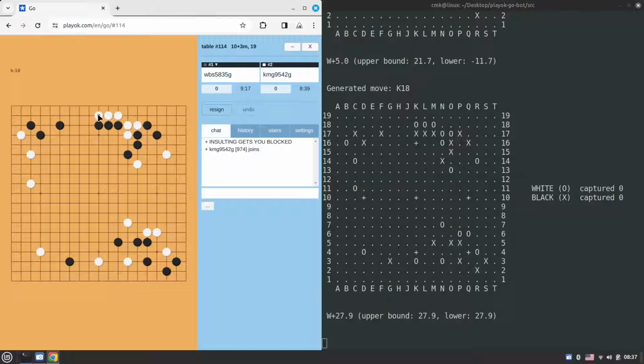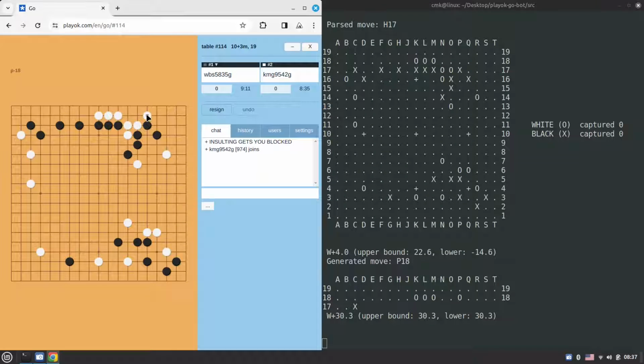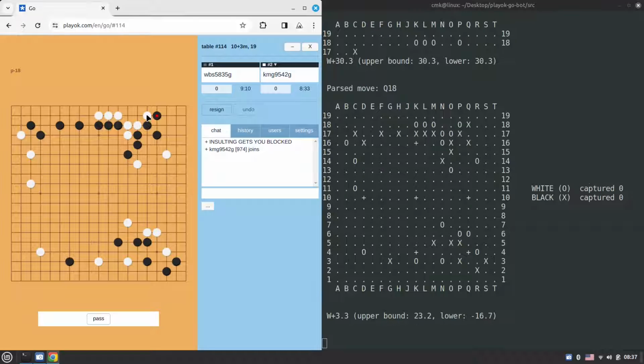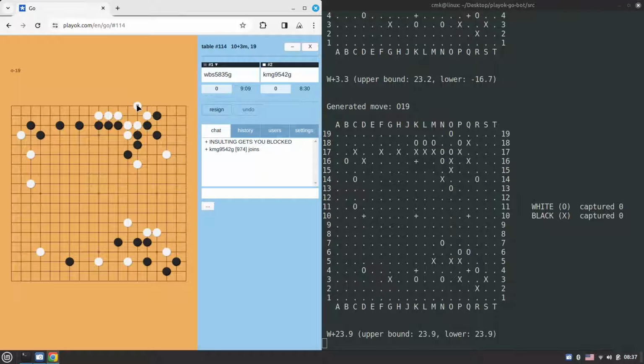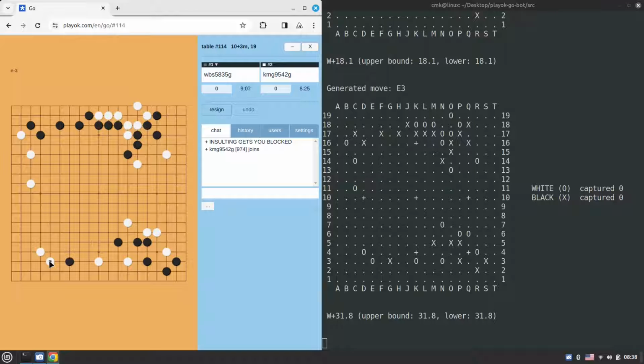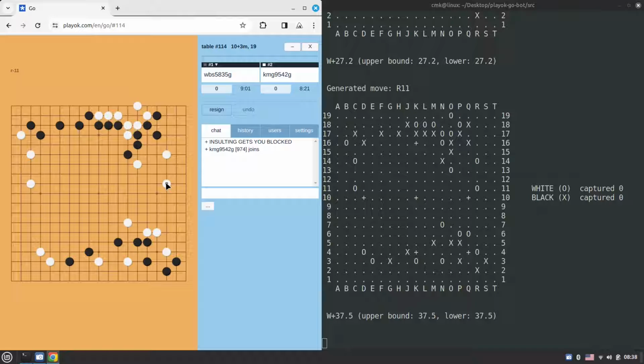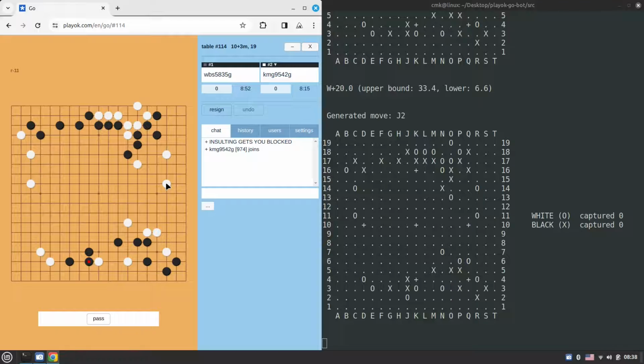Black doesn't seem to have that much territory. In the lower right corner, it can barely make a living group, but it probably can escape to the center, which is really inefficient. On the top, white has significantly reduced black's territory, which is good for white. Well, this player is not that strong, really. If the engine plays against a strong player, like above 5 kyu, it most likely gets smashed by the human player, because GNU Go is not using neural networks. It's just plain evaluation with, I guess, some alpha-beta search for capturing races and other tactical things like recaptures, ko threats, ko fights.